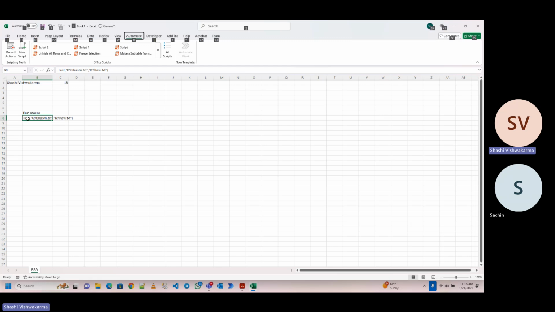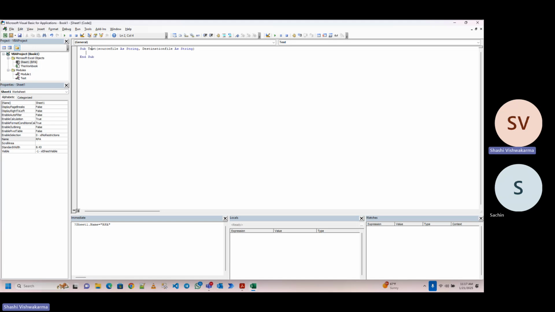Okay, so that way you can pass it. What will happen is you pass it from Power Automate or UiPath or any other RPA tool, it will come here, and in the variable it will store that value and proceed further. So that way also you can do it. A procedure can be non-parameterized and parameterized as well. We will see that further. As of now, you just need to understand that this way we can create a procedure.